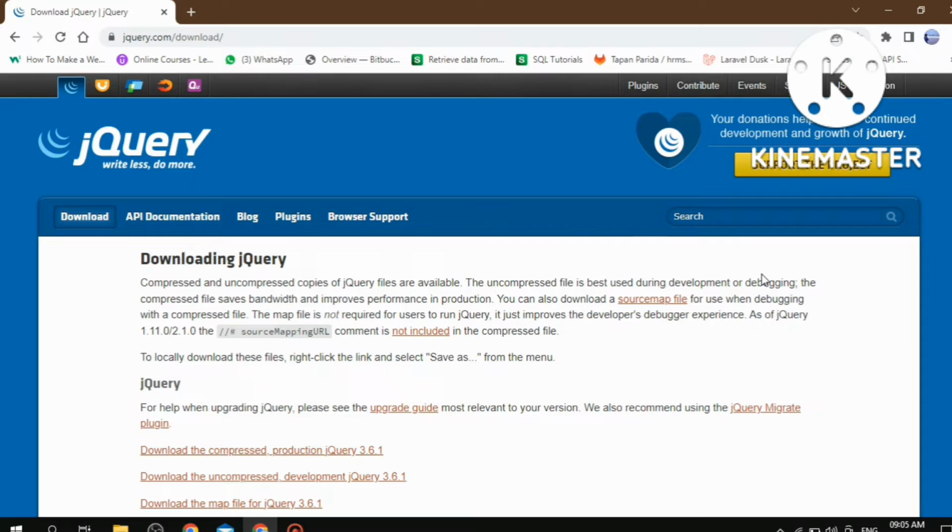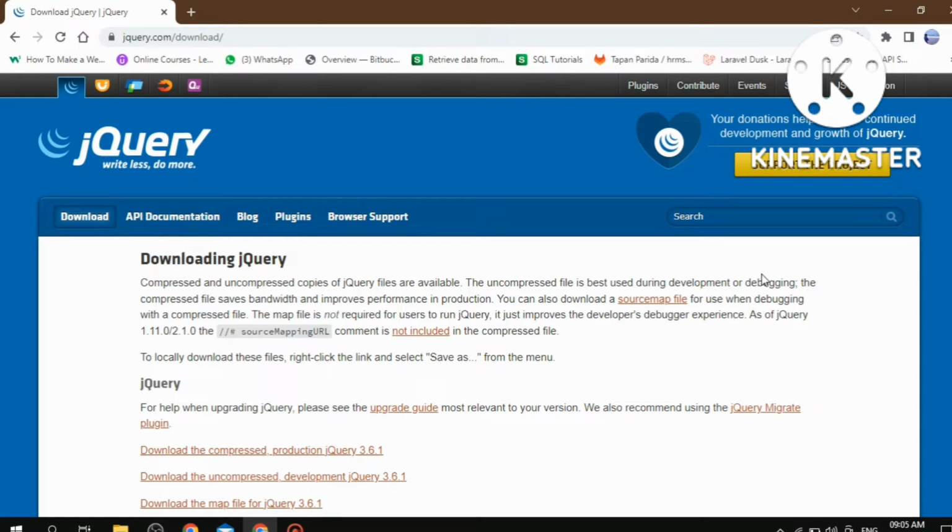In this page it explains there are several methods to include jQuery on our website. Out of those methods, two are most popular. One is downloading the jQuery file and another one is CDN. Do you know what is CDN? CDN stands for Content Delivery Network.